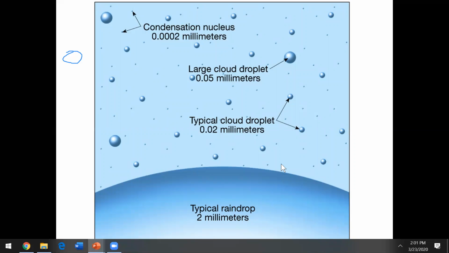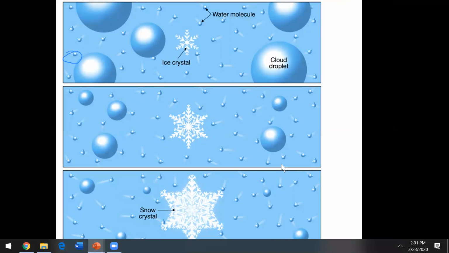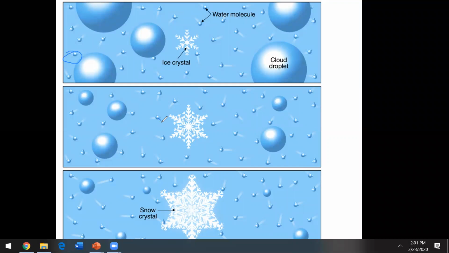And then this is the supercooled droplet theory, where we have these supercooled droplets that are sticking to the ice crystals. And notice what happens. The ice crystals get large enough to fall out of the cloud. So most rain actually forms as snow and then will melt on the way to the ground.